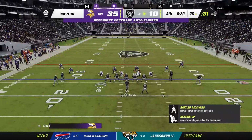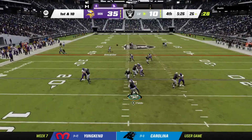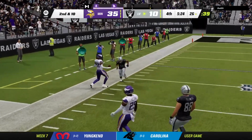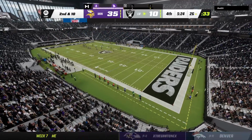The Raider offense set to get this drive started. Where we stand right now in the fourth quarter, this one pretty much out of reach. And, Charles, I know they're going to be disappointed about several things with this ball game, but the self-inflicted wounds, they've had several turnovers. You would have to think that's going to be something they're going to discuss heavily in the film session in the coming days.